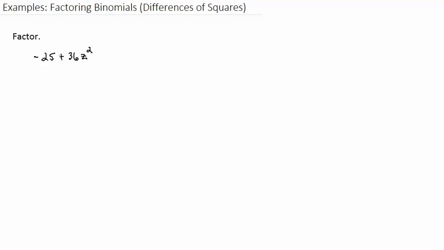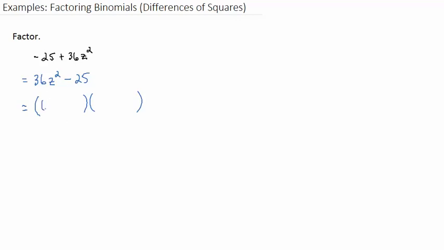However, this binomial is not in descending order. So the first thing we should do is move our terms around to make it positive 36z squared minus 25, and now it is a difference. There are only two terms here, so the only way it could possibly factor would be as conjugates. I have to have the same thing in both sets of parentheses, one with a plus, one with a minus, because that would give us a negative 25, and it would make our middle term cancel out, which this has no middle term.